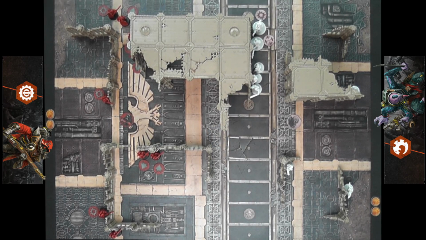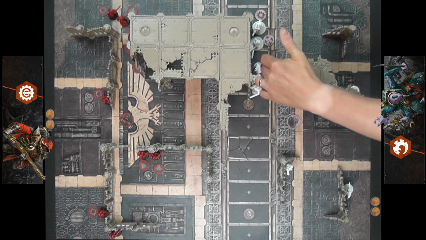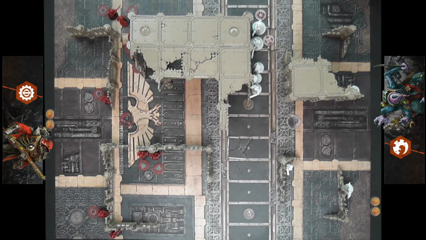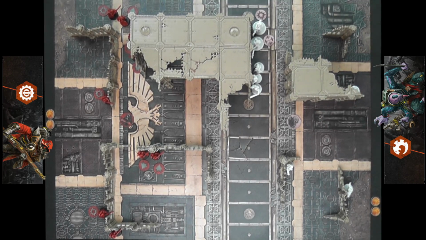Okay, I don't think I've got anybody else to shoot with, assuming these guys here can't see anything, which I don't think they can. I think it's just too obscure. I mean, I can sort of see a bit of red over there, but I think it's too obscure. I have nobody else that I can shoot with either, because everybody's either behind cover or behind some of my other models and getting in the way of things. So that is the end of the shooting phase.